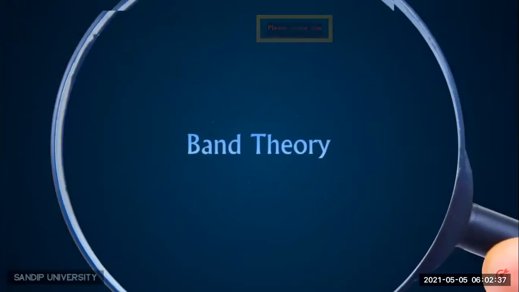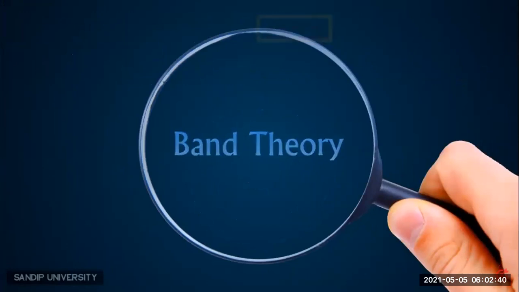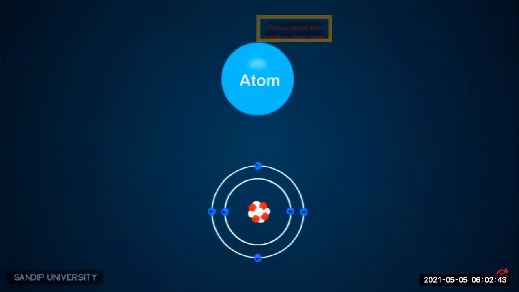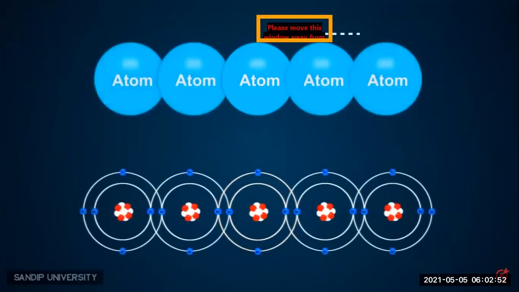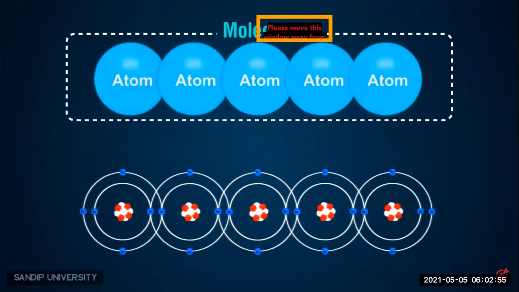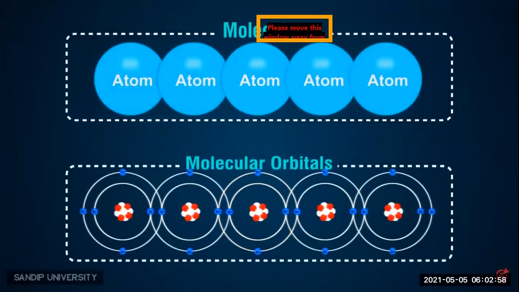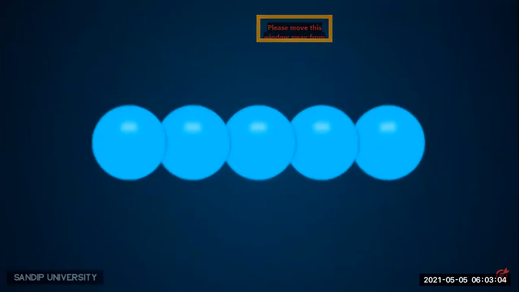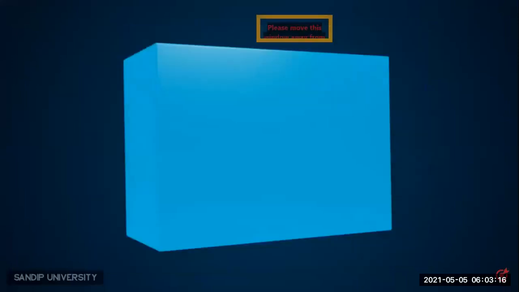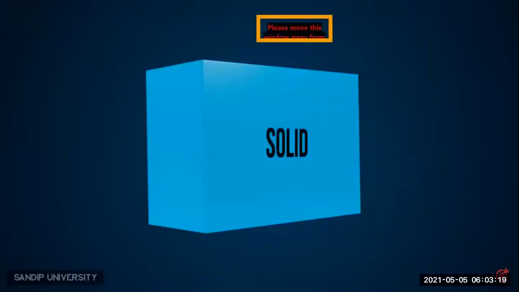Now, let's take a dip into the band theory to understand it further. The electrons of a single isolated atom occupy atomic orbitals. Each orbital forms a discrete energy level. When multiple atoms join together to form a molecule, their atomic orbitals combine to form molecular orbitals, each of which forms at a discrete energy level. As more atoms are brought together, the molecular orbitals extend larger and larger, and the energy levels of the molecule will become increasingly dense. Eventually, the collection of atoms form a giant molecule, or in other words, a solid.